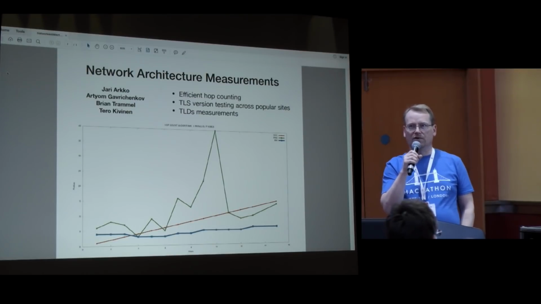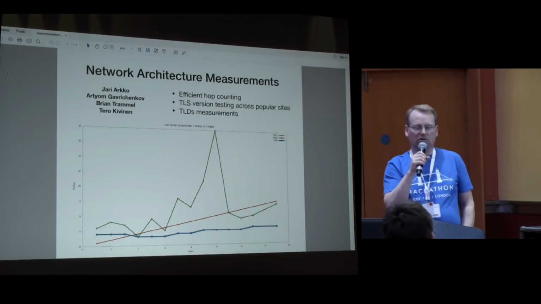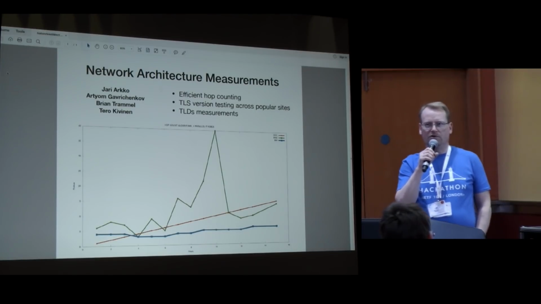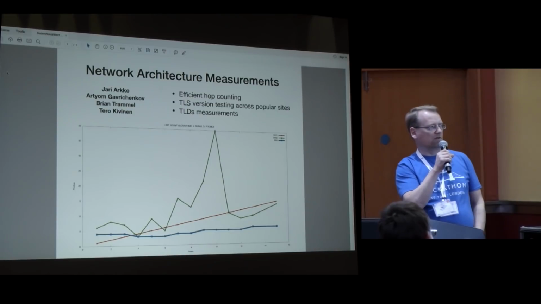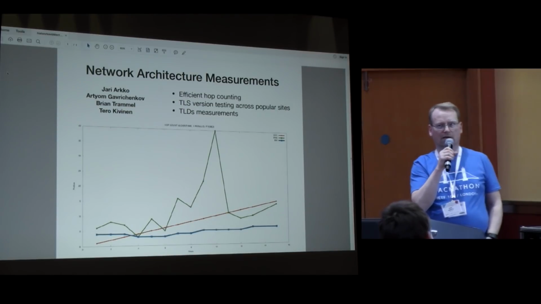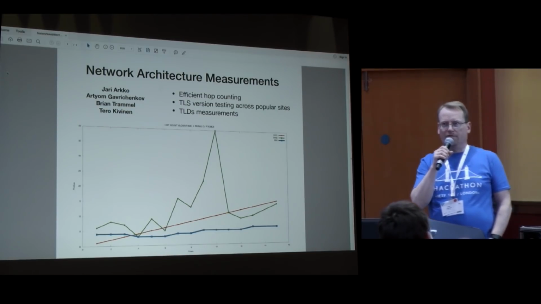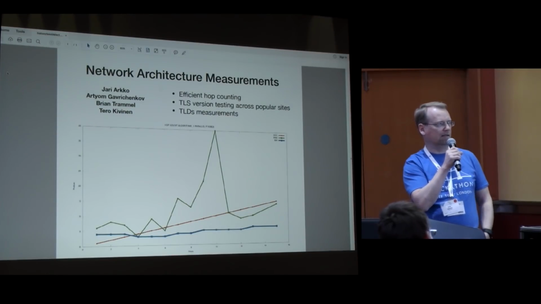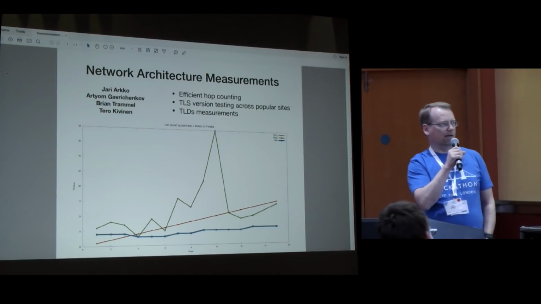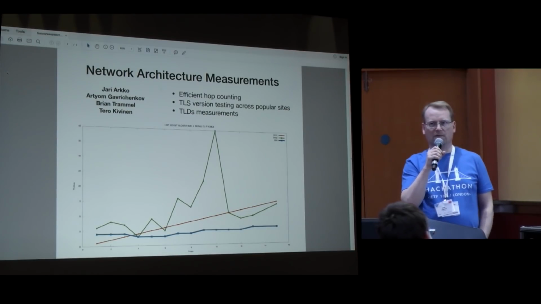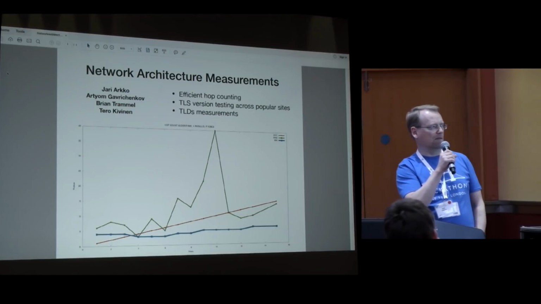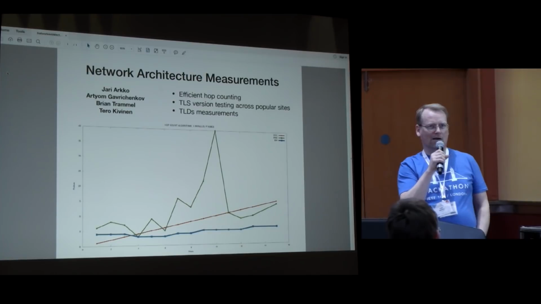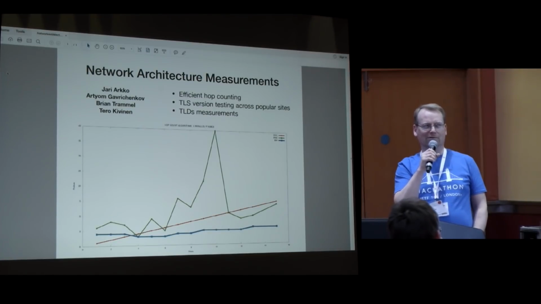The other thing that we were testing on was making this little tool that would figure out which TLS version a destination supports. And it can be used in many ways, for instance, testing across the internet for popular sites, what they support. So this afternoon I did this test that included, I think, the 60 most popular websites on the internet, and came up with the answer that the average TLS version across the internet for those sites is 1.2032.